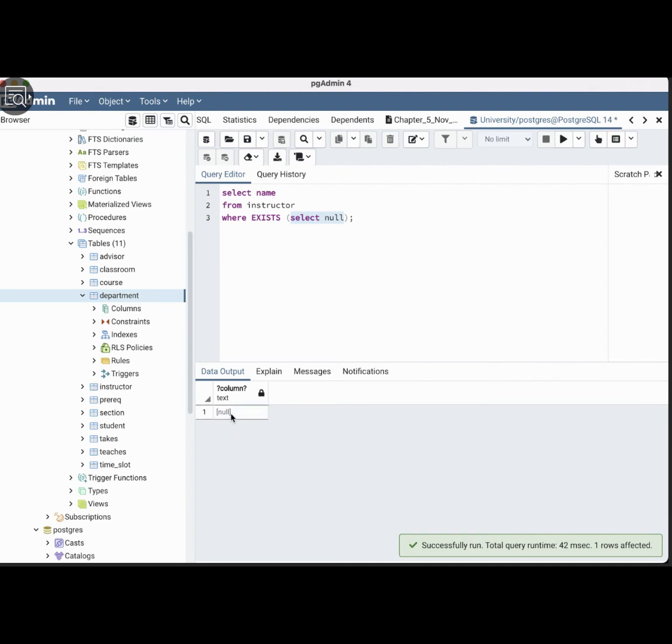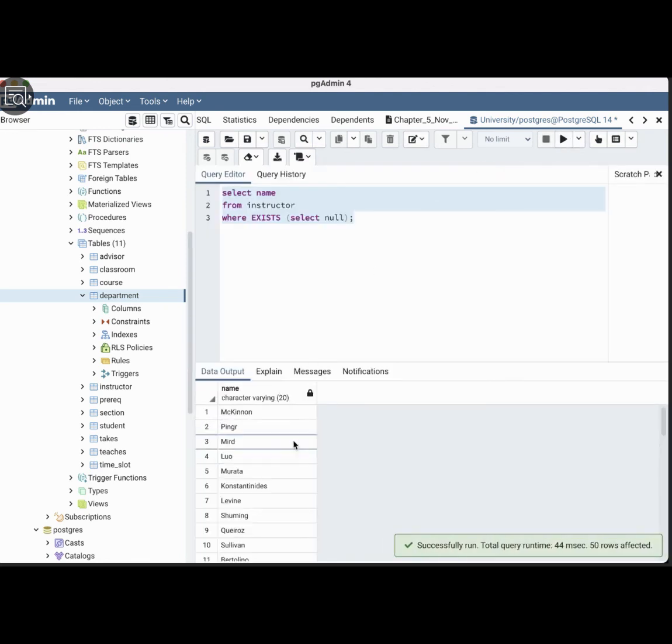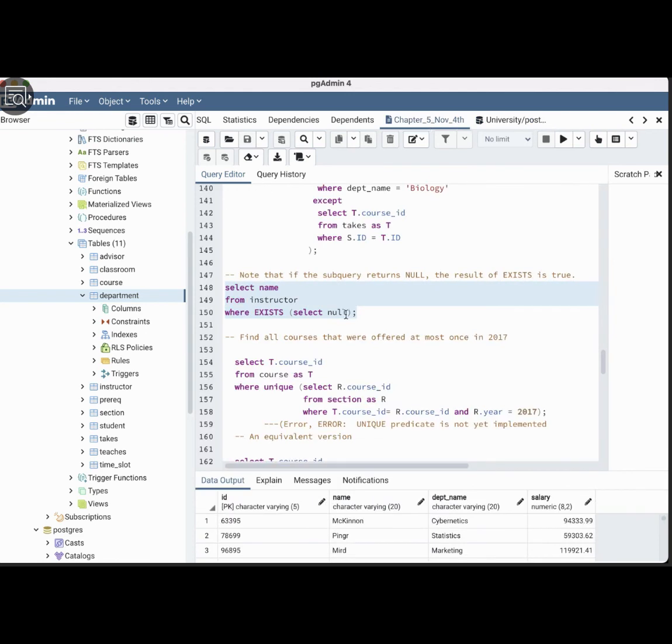This produces null. Then when I evaluate the entire query, it looks like the system displays the names of all instructors here. So why? Because this query is going to be evaluated to true. Why? Because this subquery is always going to produce a null value, which is going to be evaluated to true here.